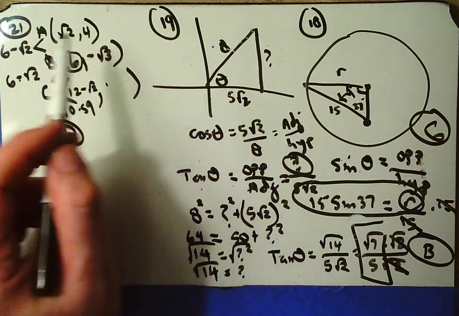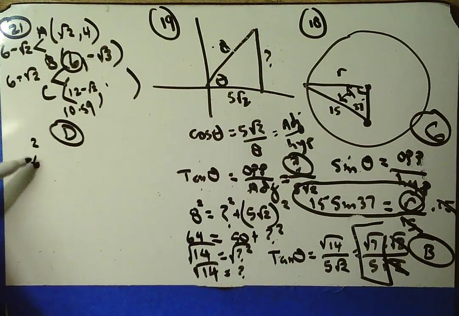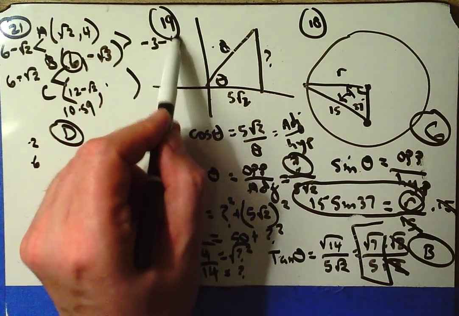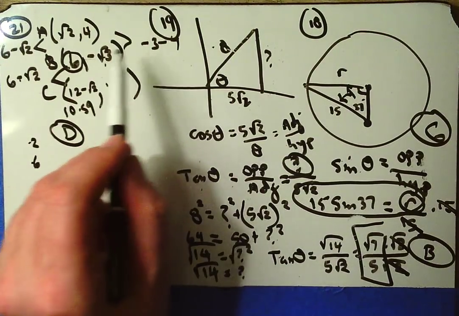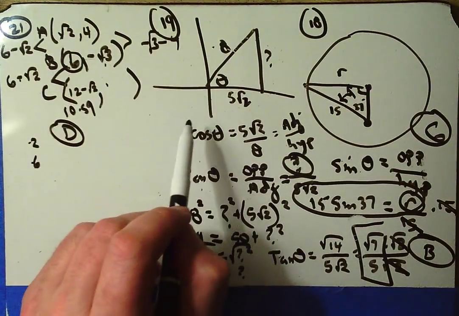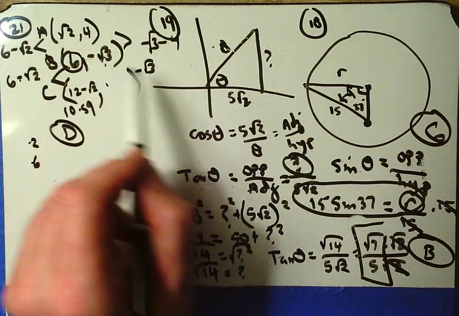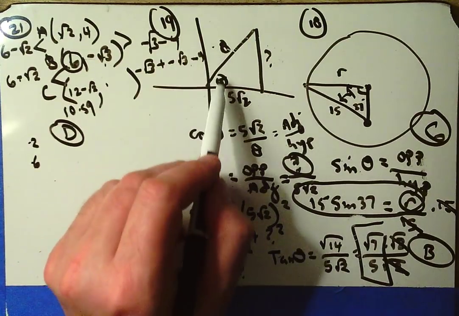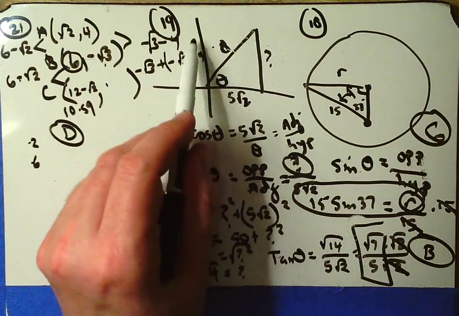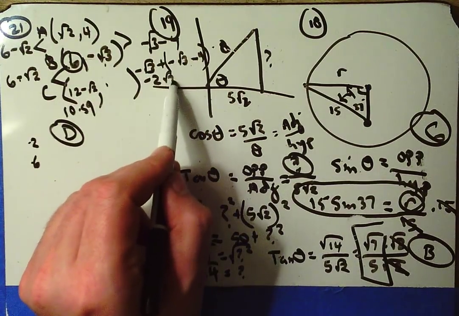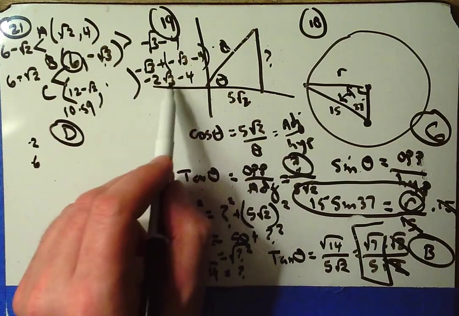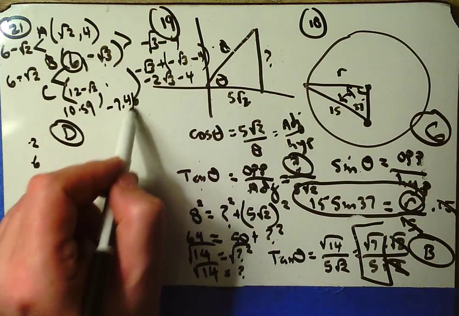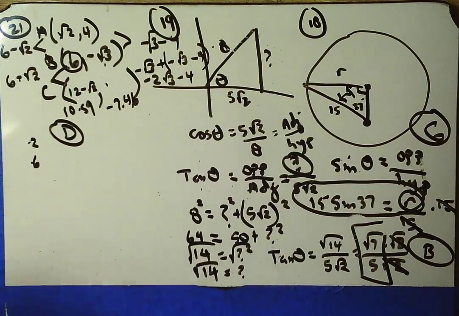But just to be sure, remember what we said. The distance would be this minus this. So this minus this: negative root 3 minus 4. And that means from here, I'm going to go negative root 3 minus 4 again. So negative root 3 is where I was, plus a negative root 3 minus 4. And I'll end up at negative 2 root 3 minus 4. When I get a decimal approximation of this, I end up with negative 7.46. So choice D for number 21.